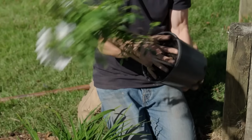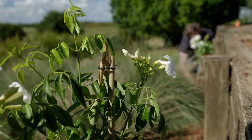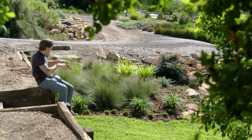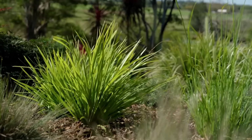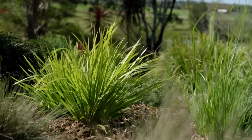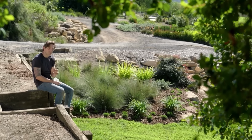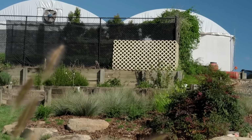The last plants to go in are the white flowering Pandorea that we saw earlier, Flat White. Now, they're going to grow up over this wall and even over this degraded ground, but they're also going to grow in and amongst our plants, creating a ground cover that's going to help to suppress weeds. It's amazing how just a few extra plants add texture and colour to this garden bed, but because they're all Todd's super plants, we know they're going to last for years and years.